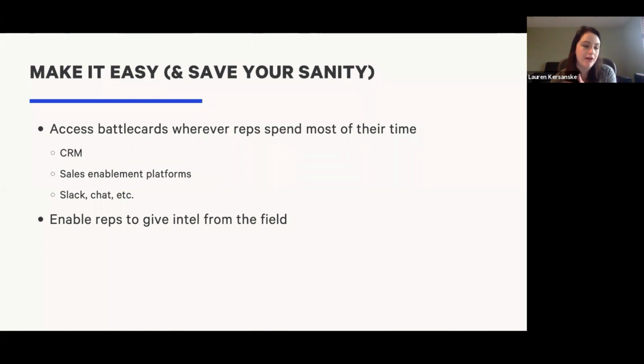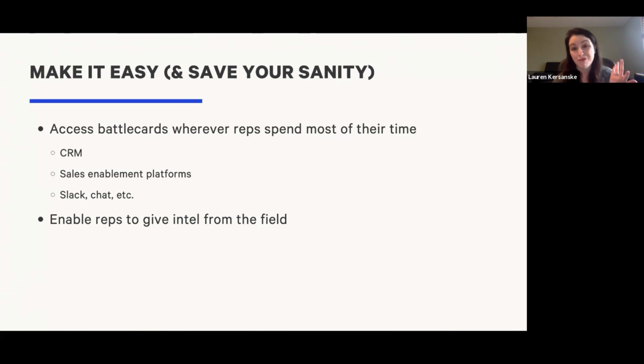So in general, it's about making sure that you're fitting into the sales reps' workflow, accessing battle cards, and making sure that reps can just access them where you're spending 80% of your time. So yeah, they're not using your wiki, they don't care. They're not going to, but like 2 reps are going to bookmark that. Get them in Salesforce or whatever CRM you're using, HubSpot, Sugar, etc.